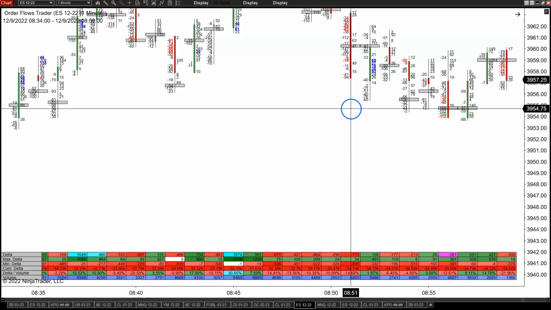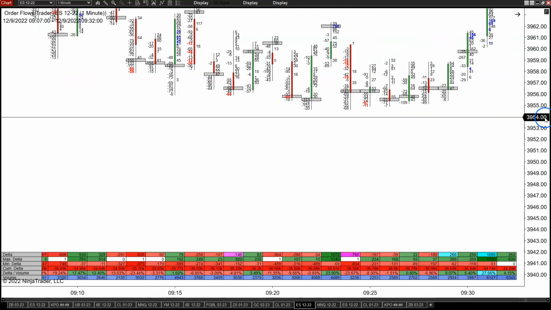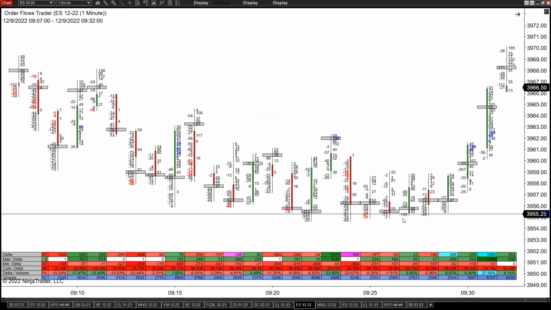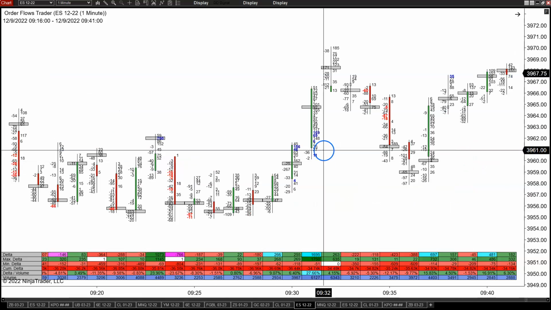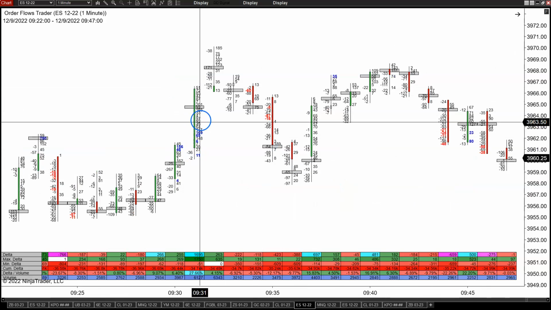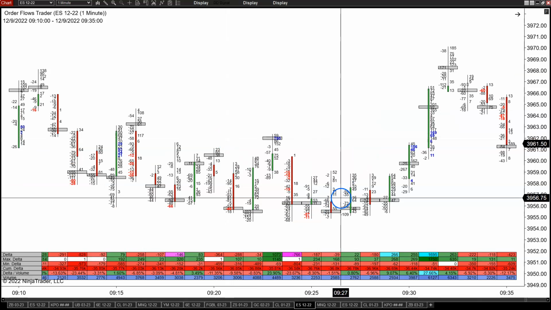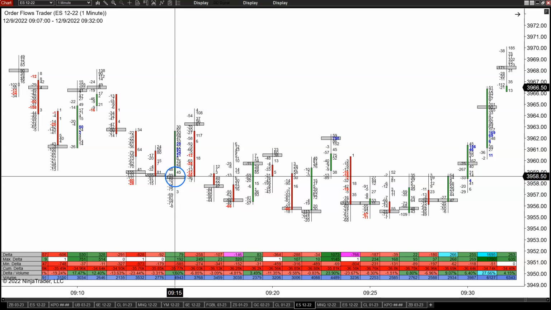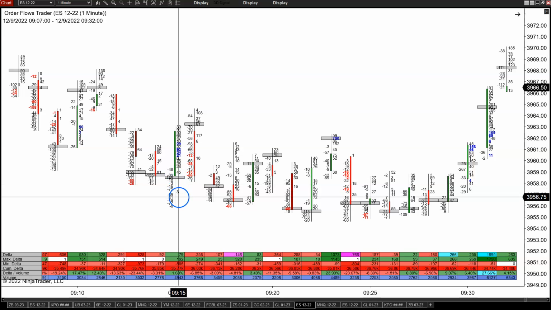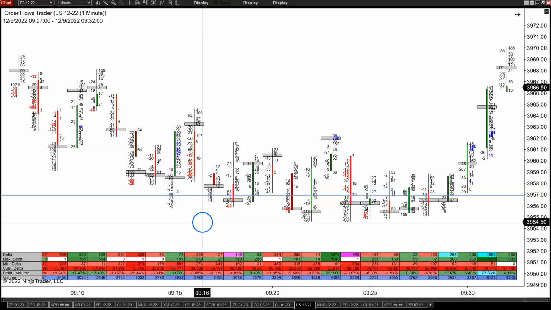Now, where it got really interesting a little bit later, in this area, around 9:15 to 9:30 before it had this little pop up, was this area in here. You can see, look at this. You can start to see every time it would come down a little bit, but really the interesting part was when you get down to this 57 area. Let me just draw a line here.